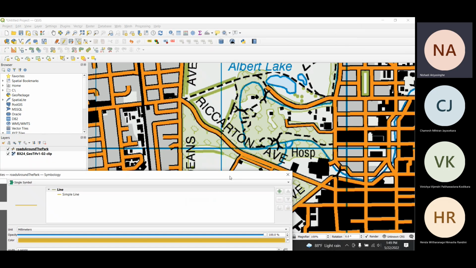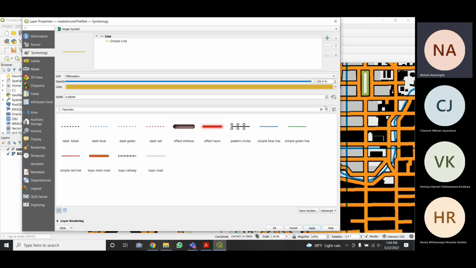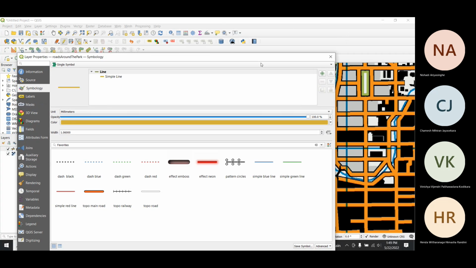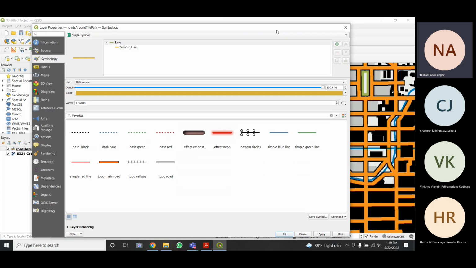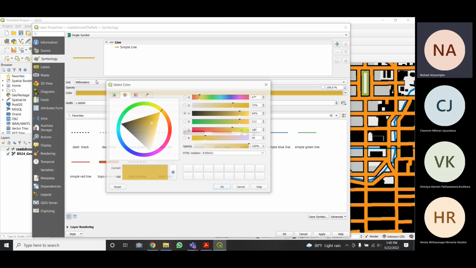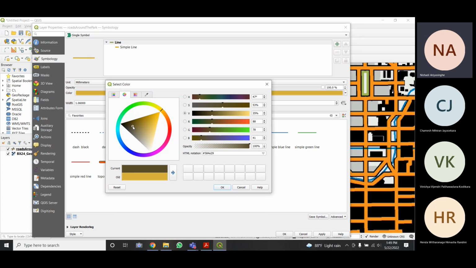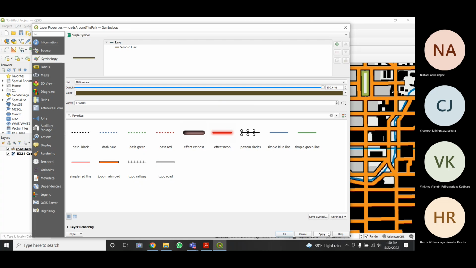When I apply, it is better if I can increase more, then apply. And the color also, it is better if you can change the color to something like this. Then I'm going to click on apply, and then OK.